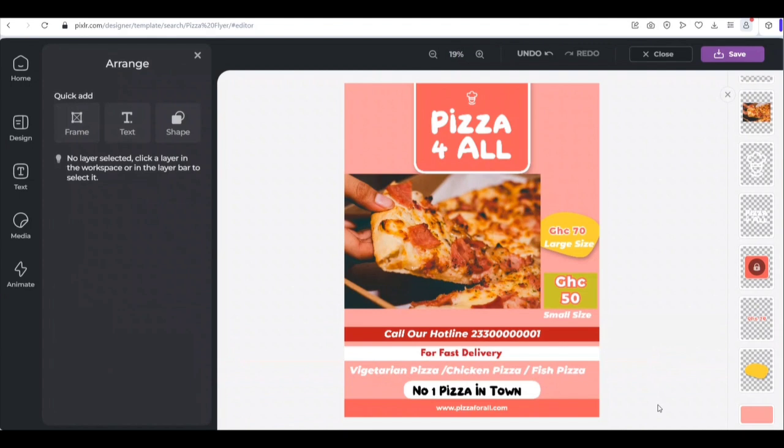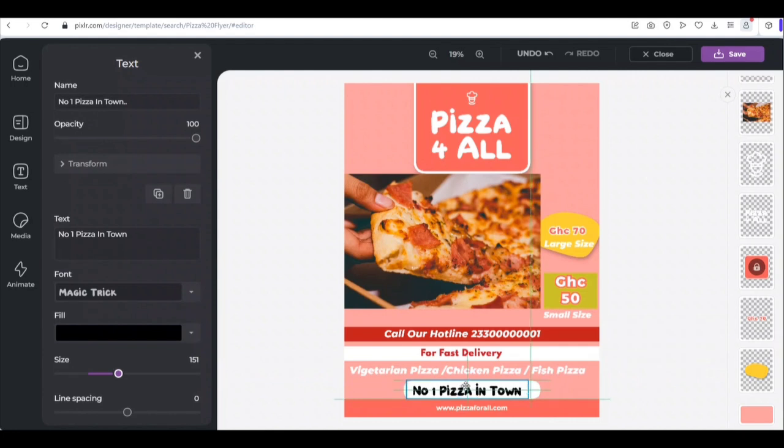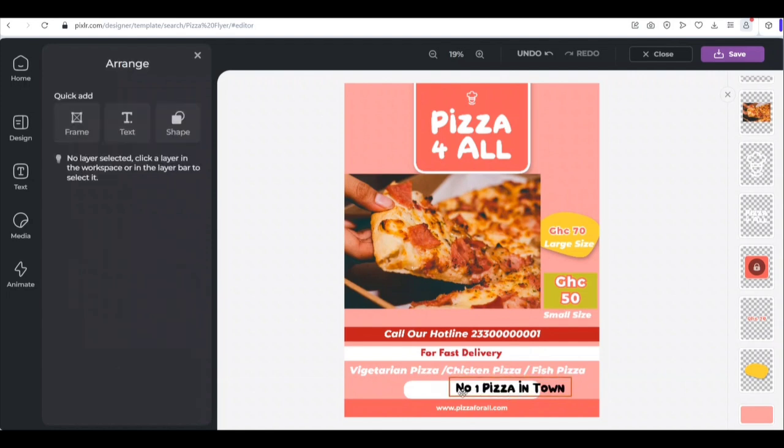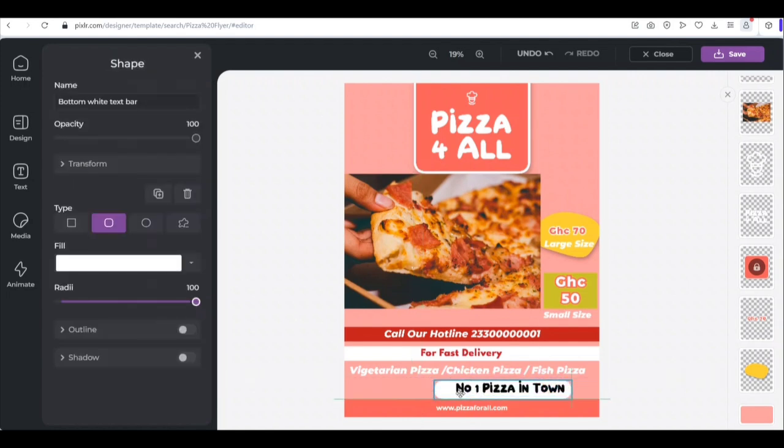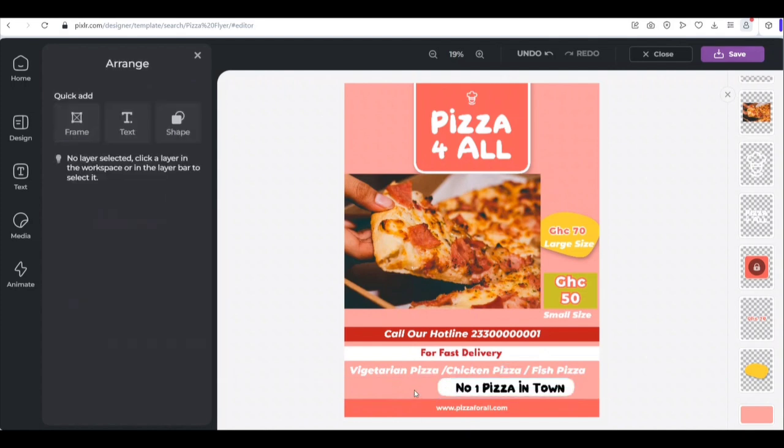Now, maybe we want to add our location, right? We want to add our location. So you know what we're going to do? We're going to shift this one a bit here. So we click on this, and then we shift the text a bit, and then we click back. Then we click on the background and shift the background to fit. Okay. So on one page at a time, but it seems it has shifted a lot. It's not too professional. So let's undo it.